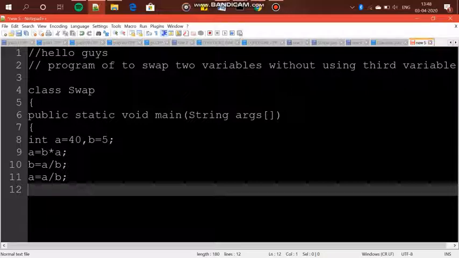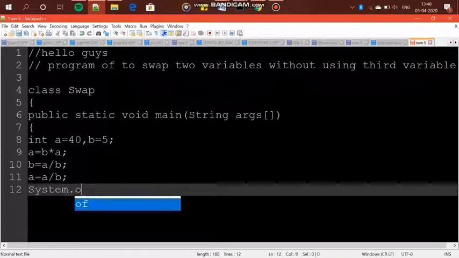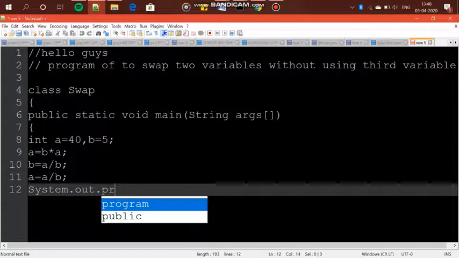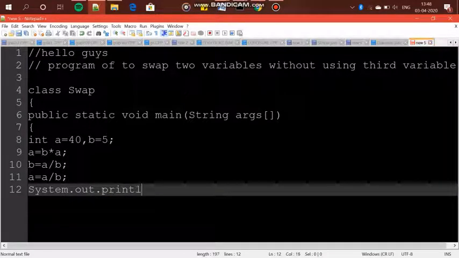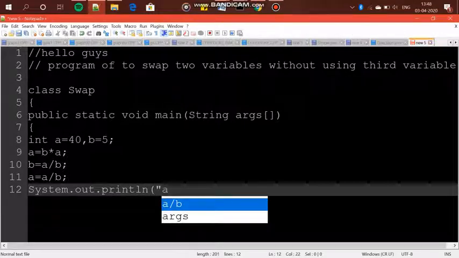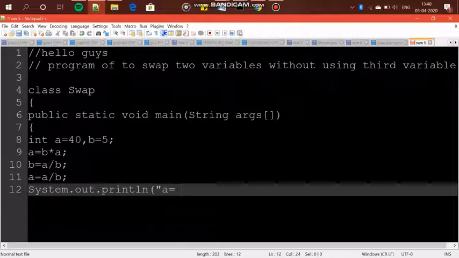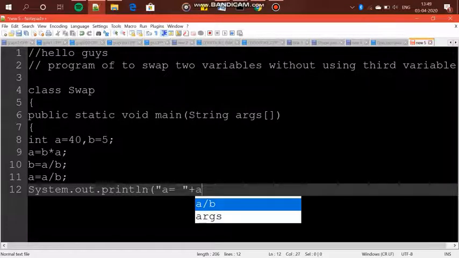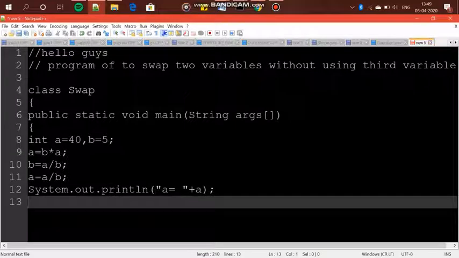Now just display them. For display we use the System class: System.out.println("a equals " + a), which we use to display the value we stored.